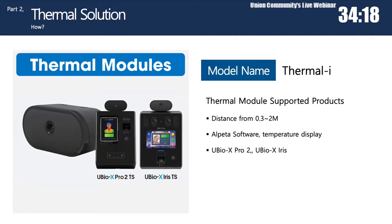Next is the thermal modules. The model name for the module is Thermal I, or the Thermal I2. Now the thermal module supported products are the UBio X Pro 2 and the UBio X Iris. That's the Thermal I. The next slide has the X Space, but these are the specific modules supported with the Thermal I. And of course, they have a distance of 0.3 to 2 meters and a temperature display also within Alpeta software. So remember, the Thermal I is in the Pro 2 and Iris.